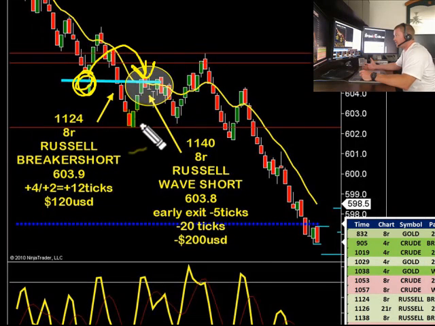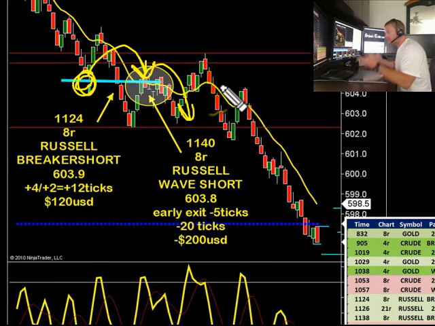Okay, didn't get much out of it, though. You can see it eventually ended up dropping, which means we were on the right side of the market. But something here was just kind of getting in our way today, whether it be low volume because of the holiday weekend, or simply because we're above that 600 level. We had the 600 big round number there below us, so that could have been it as well.